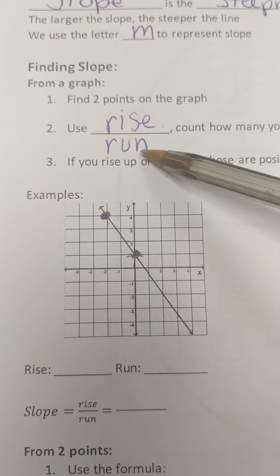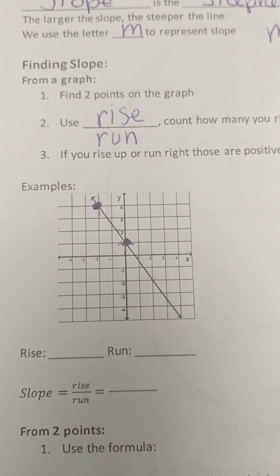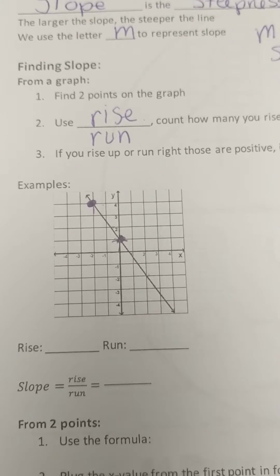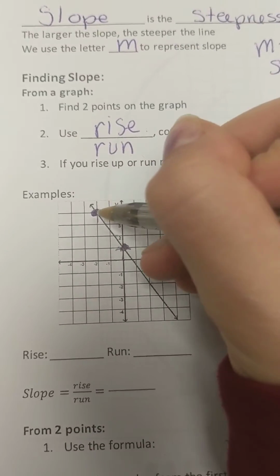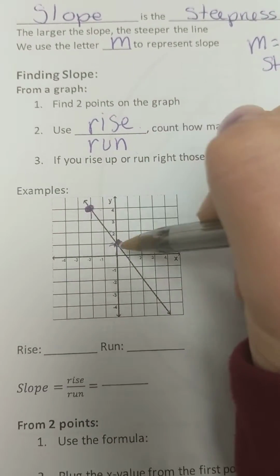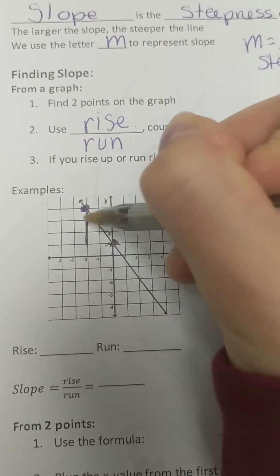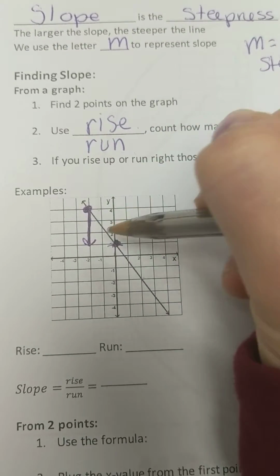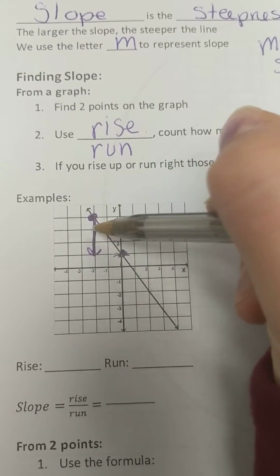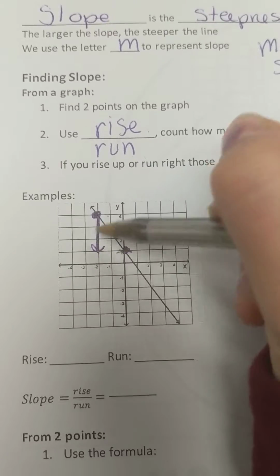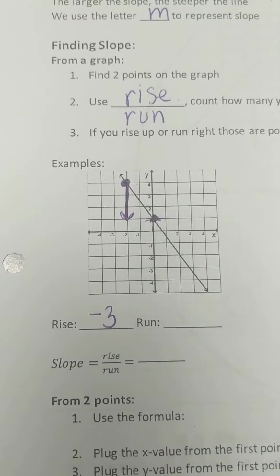Now we're using rise over run. So you're going to pick a point to start at, and it doesn't matter. You're going to go from one to the other. Okay, so let's start with this top one. You're going to count your rise, which is how far up or down. So you're going from this point to the second point, and when I rise, I'm going down. And I'm going down to this point right here because that's when I get in line with that other point. So now I'm going to count 1, 2, 3. But I went down, which is negative, so I rise -3.